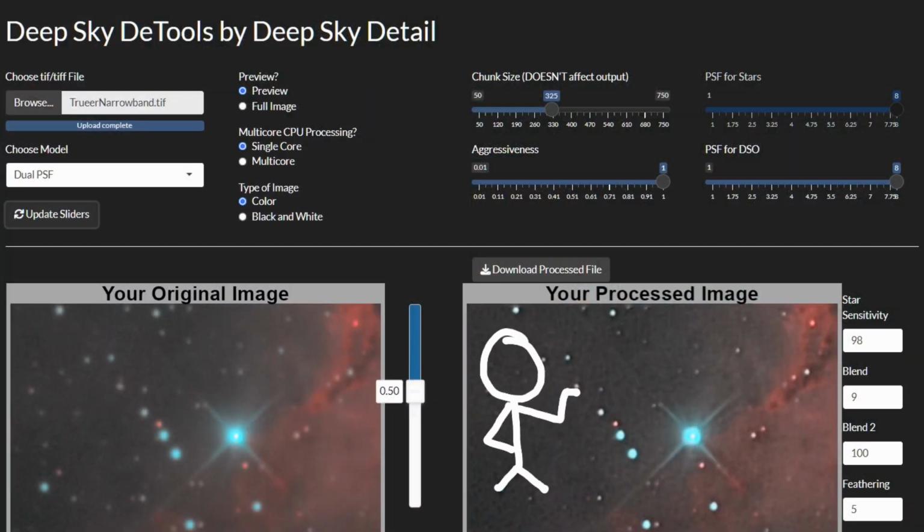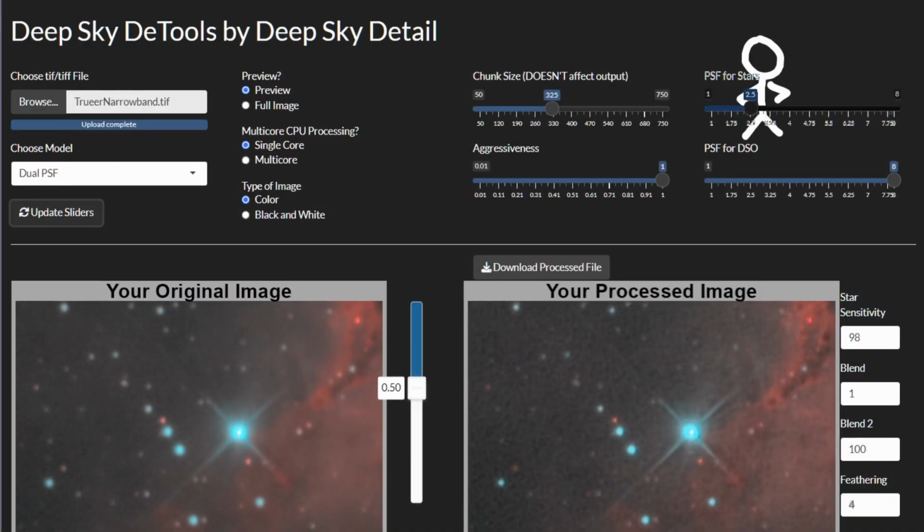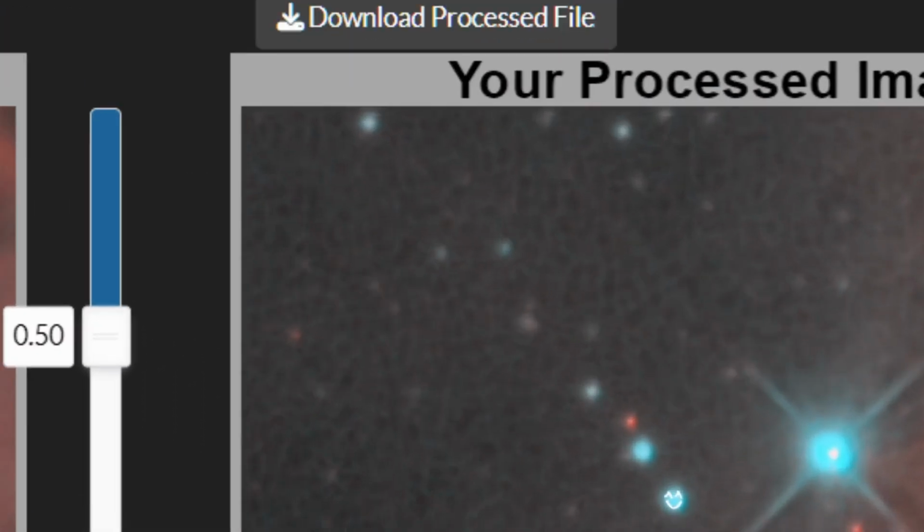So as you know, a couple years ago, I developed AstroSharp. AstroSharp is an AI sharpening tool. It currently works by taking 1 pixel at a time and increasing or decreasing its brightness based on the values of the surrounding pixels. It is not fancy, but it kind of works better than I expected for sharpening astrophotography images.